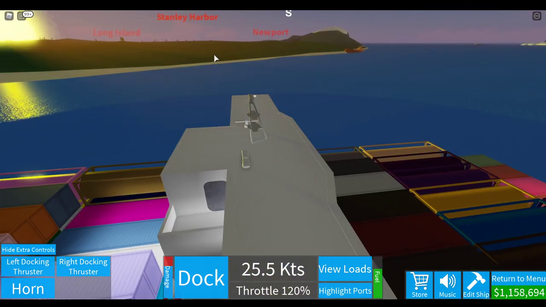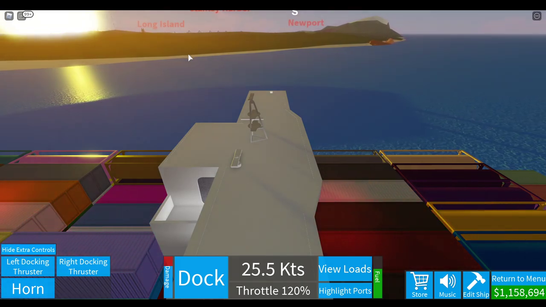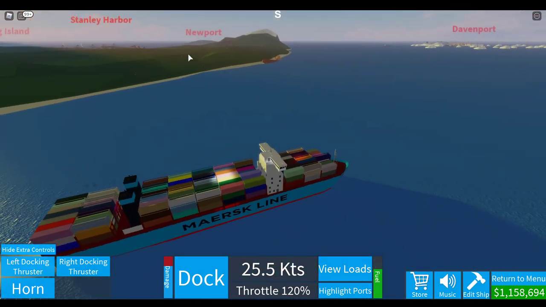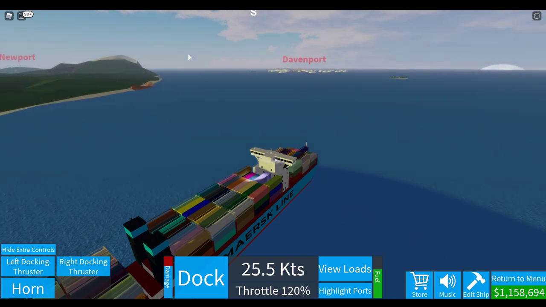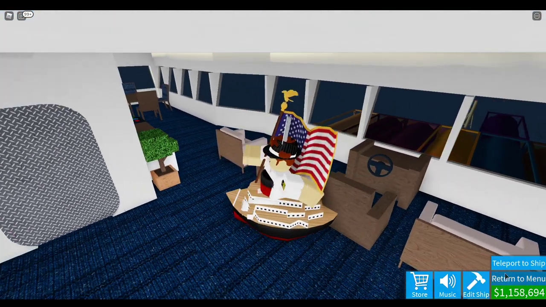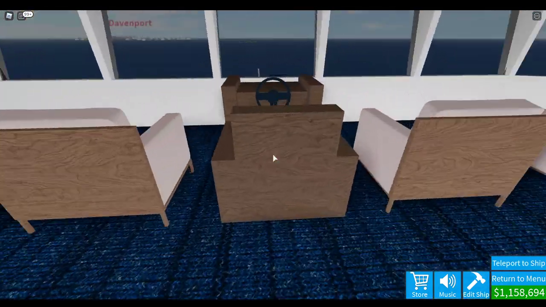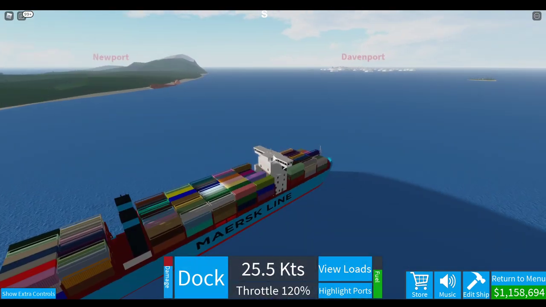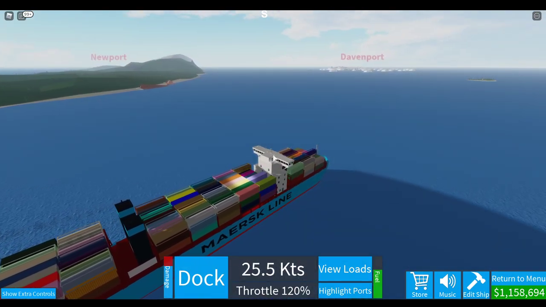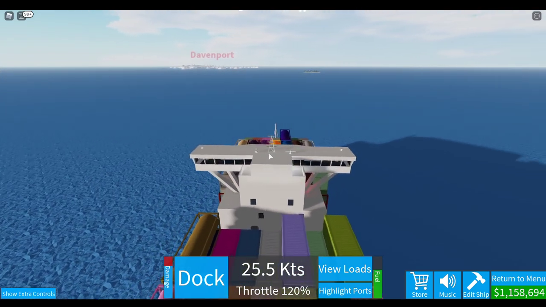Oh, that's cool. Is that a wrecked ship over there? I mean, it is. Oh, that might have been that same class we were using earlier, until I rage quit. I would dock this. What does teleport to ship do exactly? Oh, it actually teleports you to your ship. That's a really nice feature, actually. I wish you could block it though. Yeah, they don't have blocking.